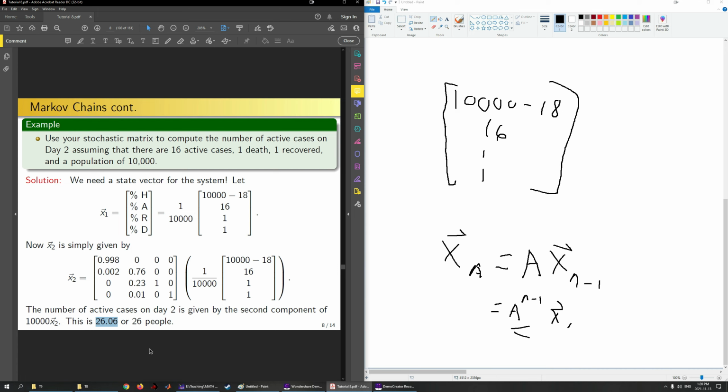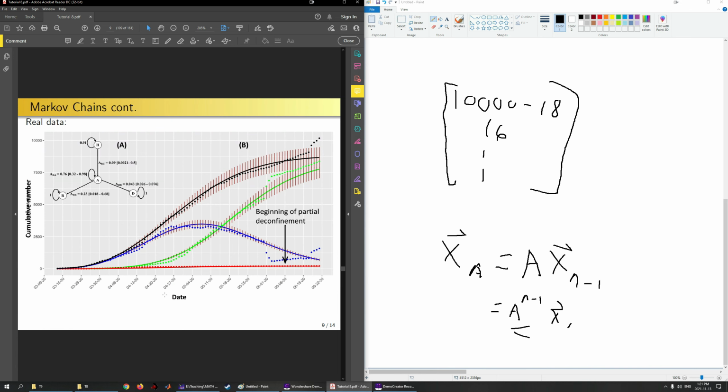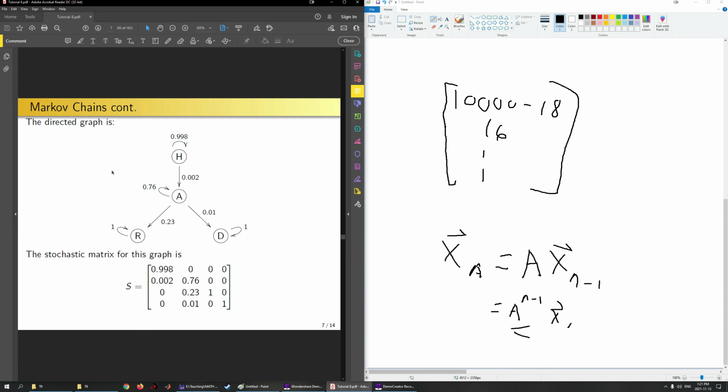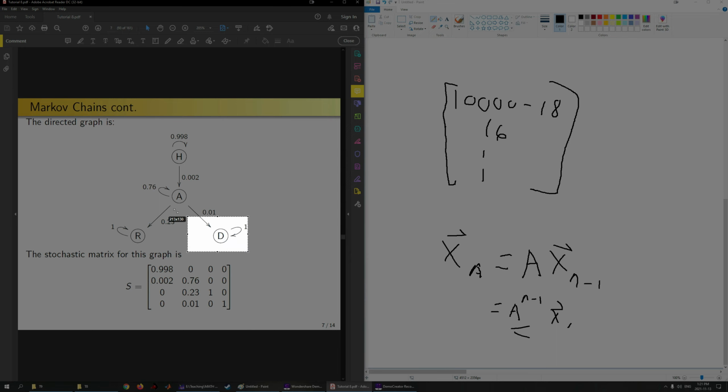Oftentimes we show you applications like this and they're kind of contrived. This one came from the paper, so we can examine the results briefly. Here are these different plots. The red is modeling the number of people who have died. Blue is active cases. Green is the number of recovered cases, and black is total. The numbers that I have in this chart are fuzzy, right? These numbers aren't exact, pure values.